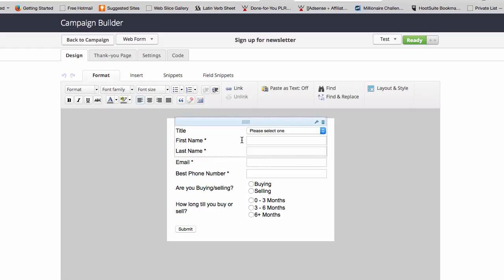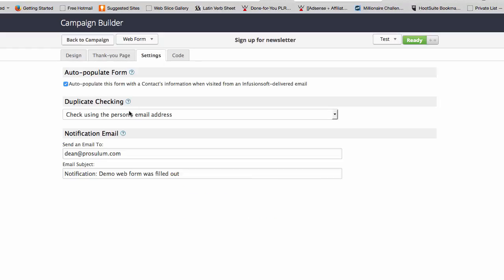So you're not hitting them all at once with a bunch of questions, turning them off. You have some quick questions up front, and then you can start hitting them later on throughout your different pages, which is super powerful.